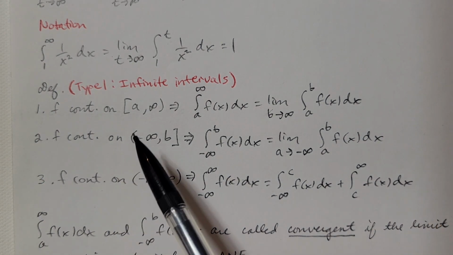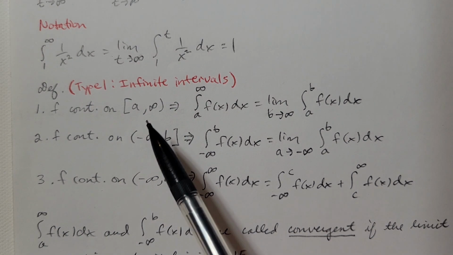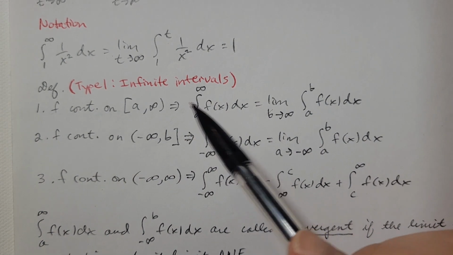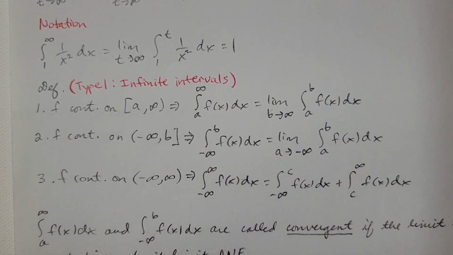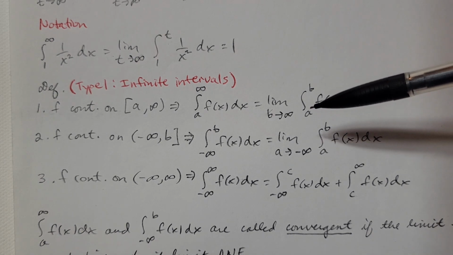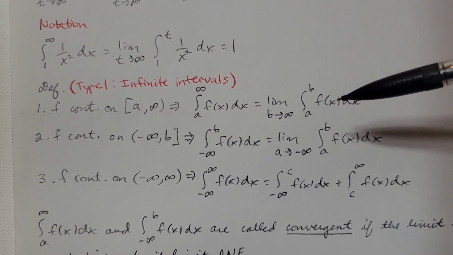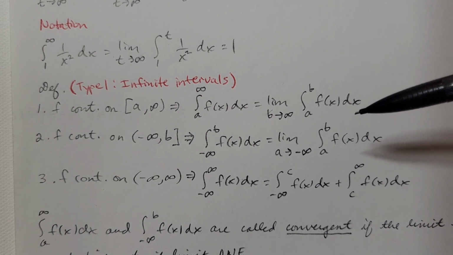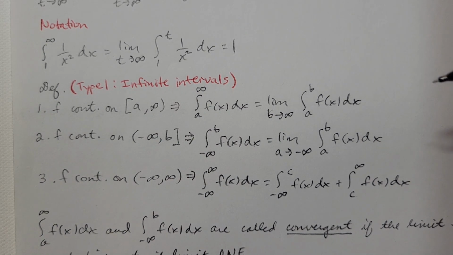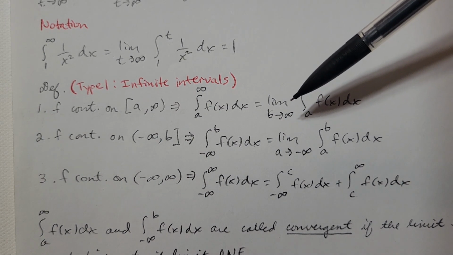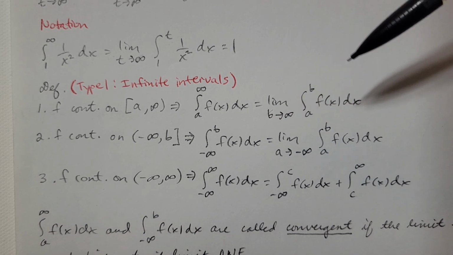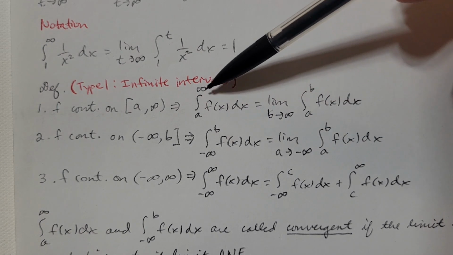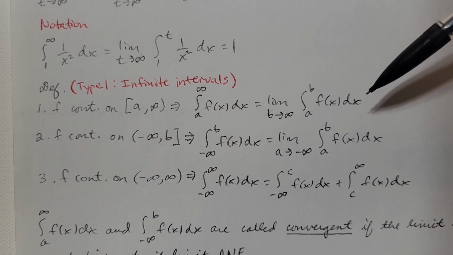So if f is a continuous function on an interval going from a to infinity, like 1 to infinity, okay, then if we want to integrate this function on the interval a to infinity, it has to be converted to a limit. Do not make the mistake and don't write any limit notation down. You will lose points for that. So you're going to have the limit as b approaches infinity, b is just another constant there, of the integral going from a to b of f of x dx.